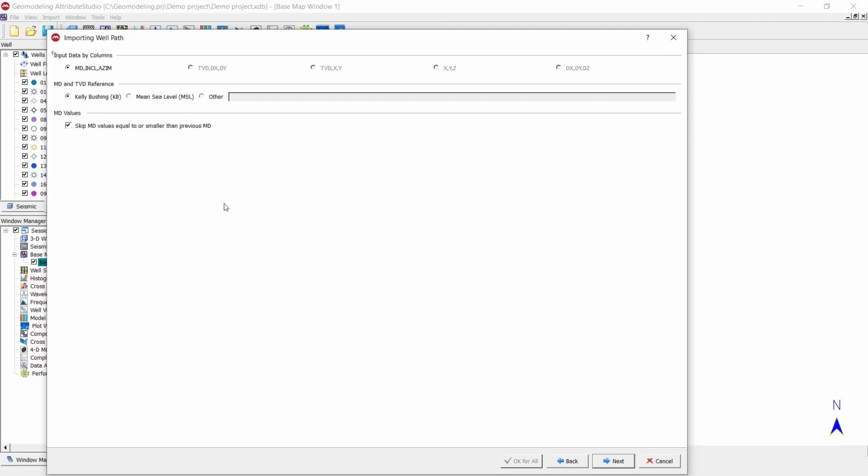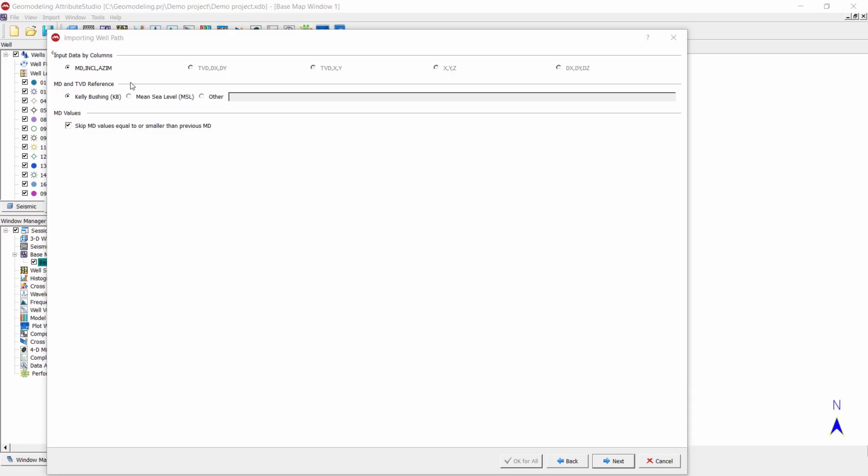Then click Next. So in this page, you can see to import the well path, we can select different combinations of columns. What we select is the MD, inclination, azimuth, but you can also use other combinations such as TVD, DX, DY, TVD, XY, XYZ, and DX, DY, DZ.